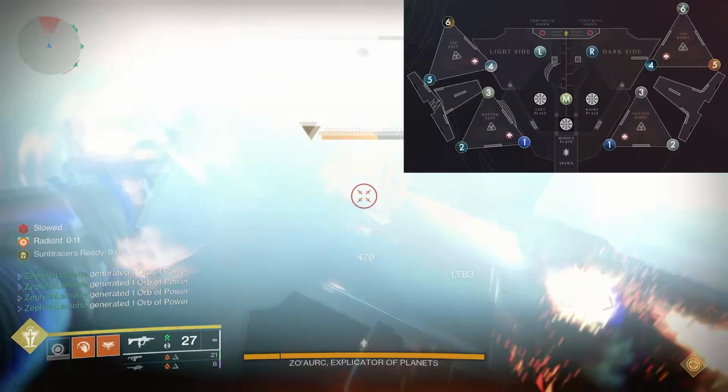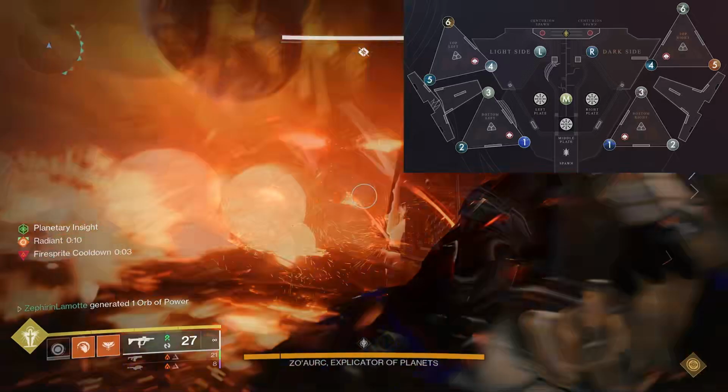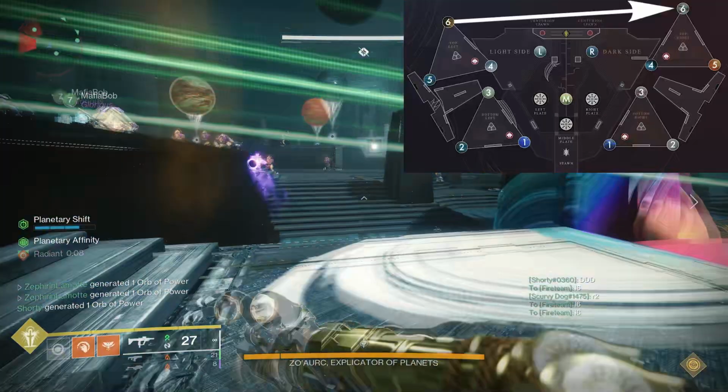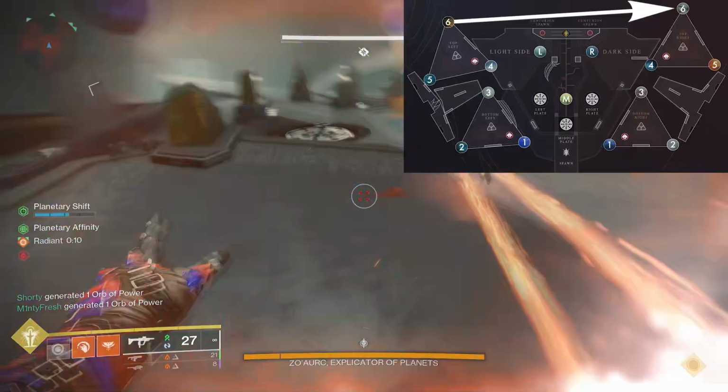Now for the core mechanic. Centurions will spawn in the back of the room close to the boss, and it is important to kill them both as it will spawn lieutenants. Whoever kills a lieutenant on one side will have a buff called Planetary Insight, which allows you to see on that specific side if the planets are actually dark or light. Your goal is to exchange the incorrect colored planet to its correct side.